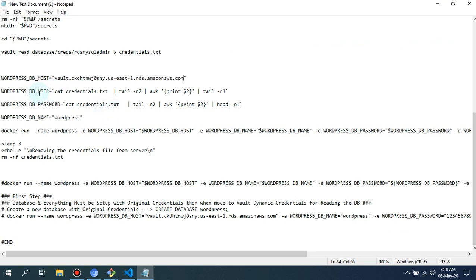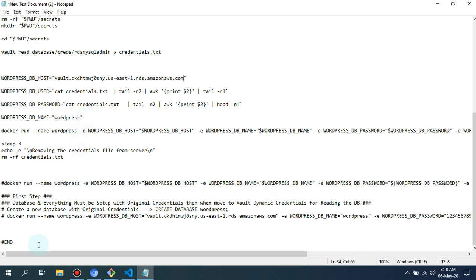And the DB user is going to be already captured by this environment variable, and using that command, the DB user and DB password are going to be dynamic. So as I've shown you that I've commented this part, and the DB name is going to be WordPress.